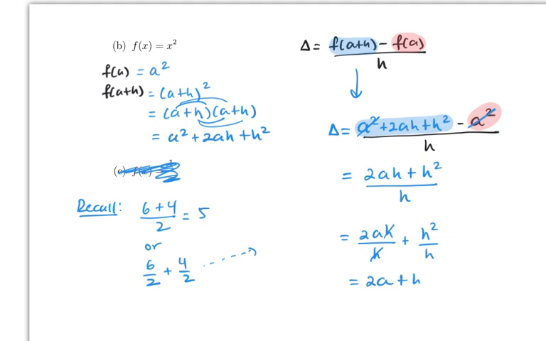Okay, so now this is the part where I want to tell you the connection with calculus and why technically this is the part that is hard, not calculus. So let me tell you what I mean by that. When you take calculus, the basic idea of calculus is called the derivative, okay? And the derivative is just a fancy name for the slope, the special form of the slope.